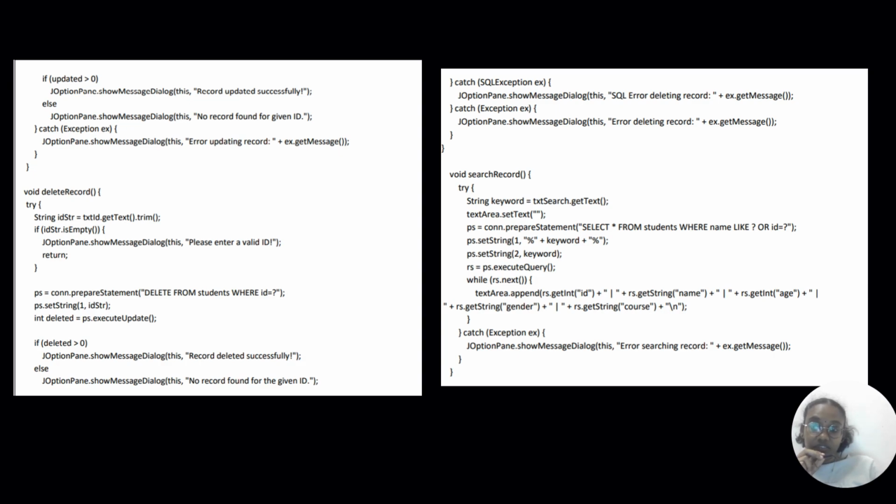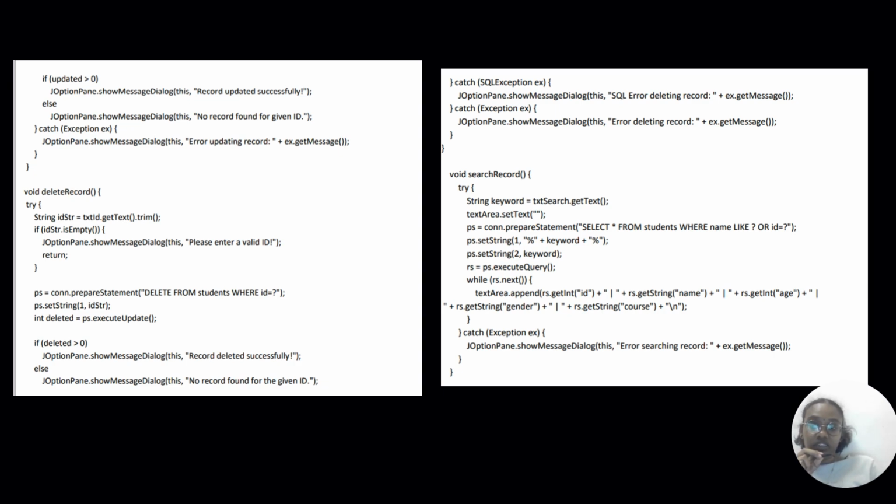If the ID is valid, it executes an SQL delete query using the prepared statement. If the record is deleted successfully, a message is displayed: record deleted successfully. Otherwise, it informs the user that no record was found with that given ID.